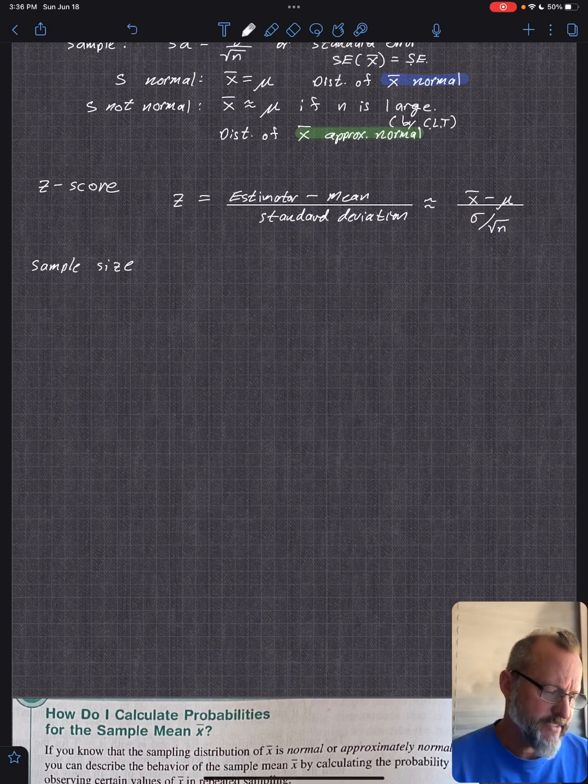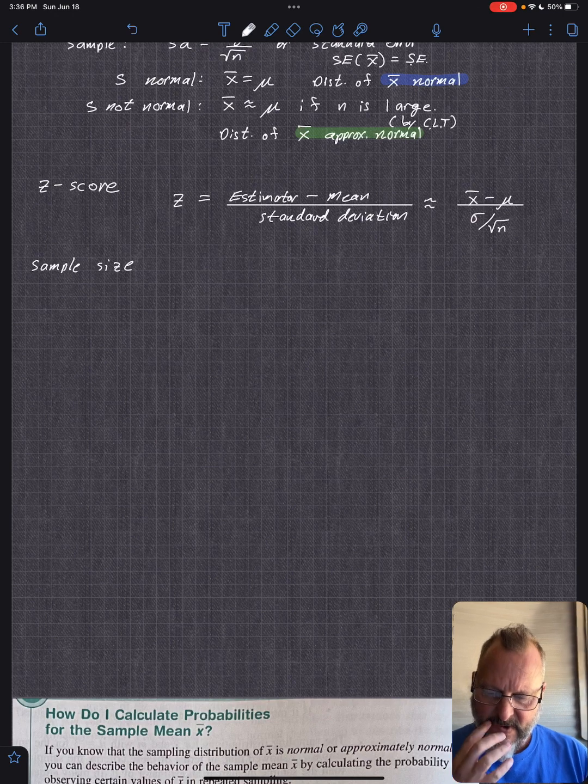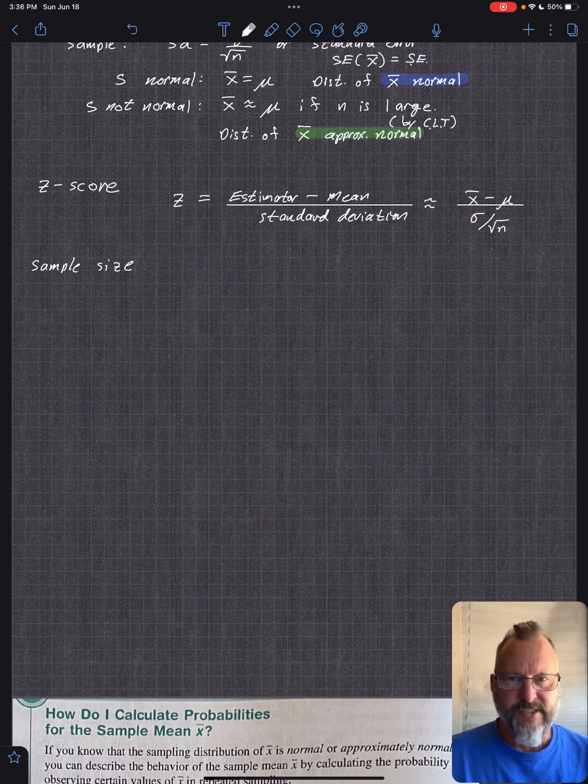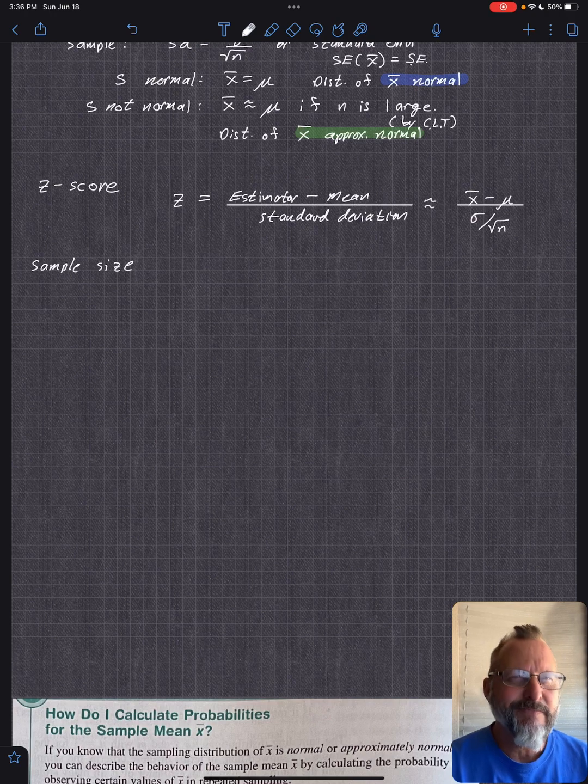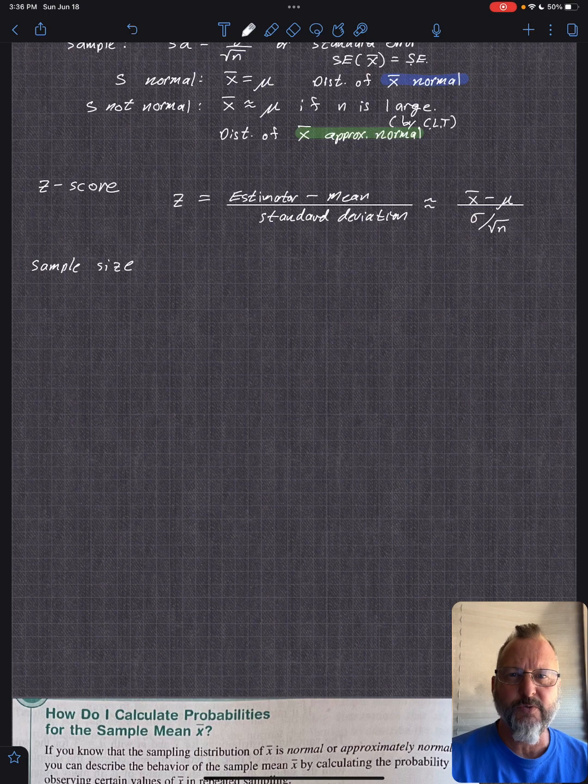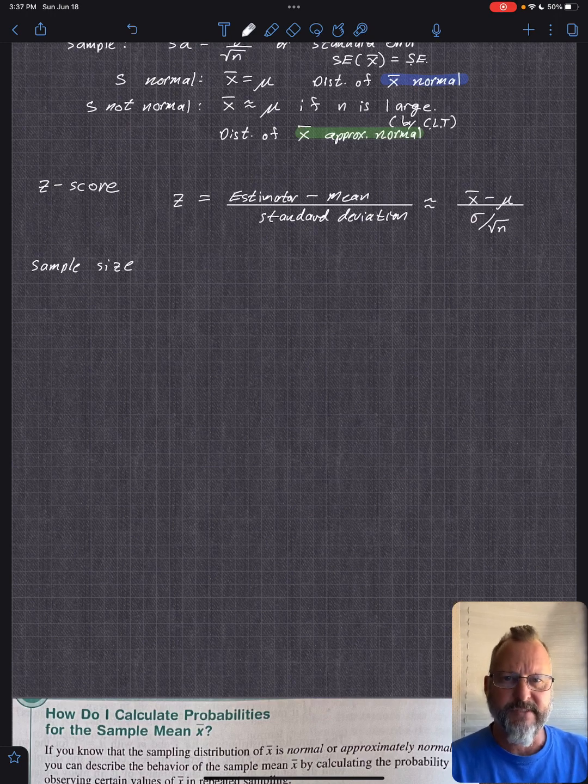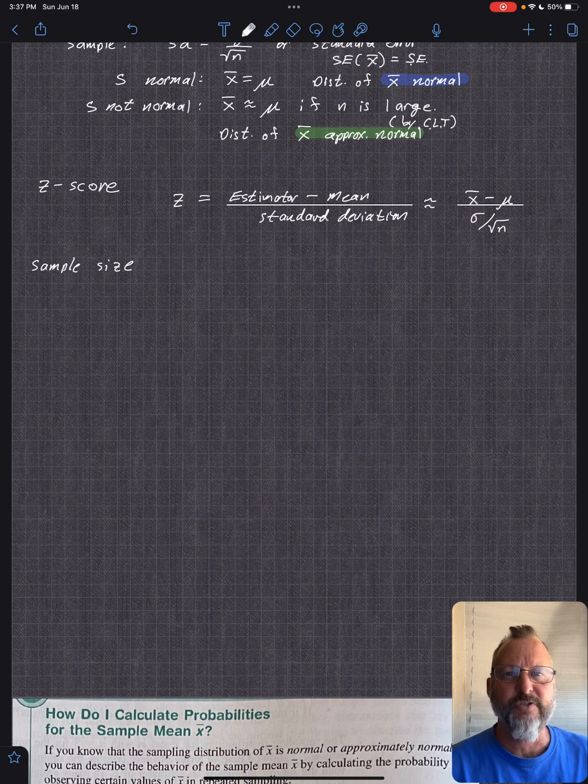Now let's talk about sample size a little bit. This is a little rough of how they do things. In statistics, they talk about three cases. If you have a population you know is normal or you have a really good indication that the population is normal, then you don't need a large sample size because that distribution will be normal. If it's a skewed population or polar, then you need to sample many times to get that sampling distribution to be normal.